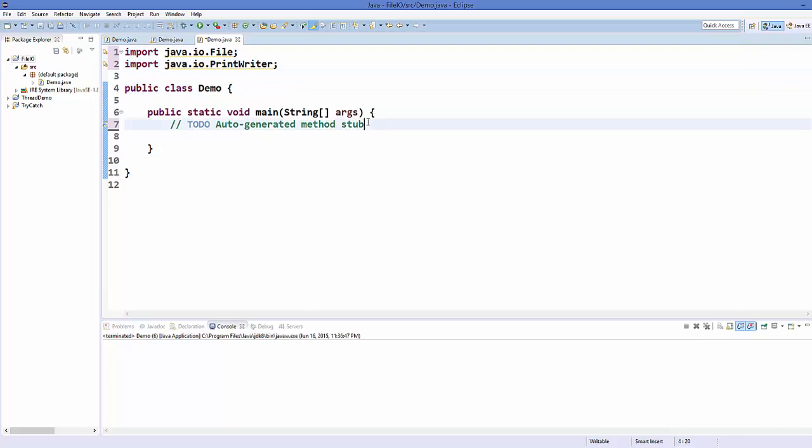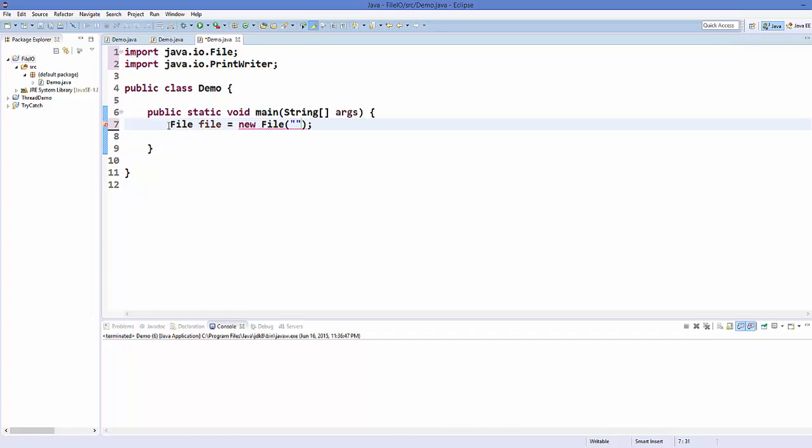Now to create a file we need to create an object of the File class. So just write File and give the name of the object, equal to new File, and in the constructor you give the name to your file.